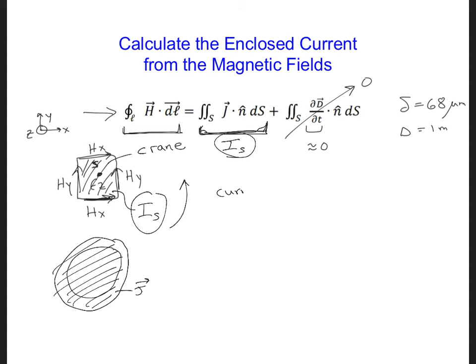So for the current, it evolves over time so we can store it every time step. We could take HY[I,J,K], this is where I, J, and K are for the midpoint of the crane, minus HY[I-1,J,K] minus HX[I,J,K] and plus HX, this is the one on the bottom, [I,J-1,K].